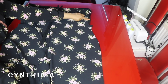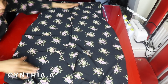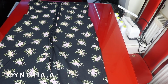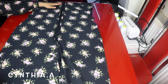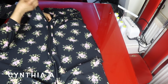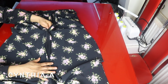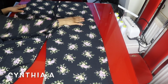So this is my arm opening. I will start sewing it right from this place. I will do the same thing for this side. So guys, I'm done attaching the zip to the back side. I've also sewn the side. This is the zip. So what we are going to do next is to join the inseam.